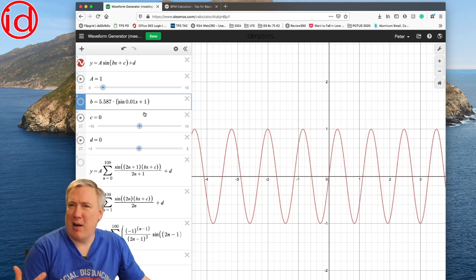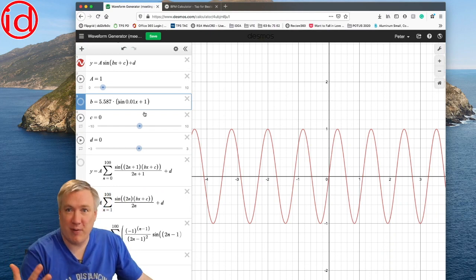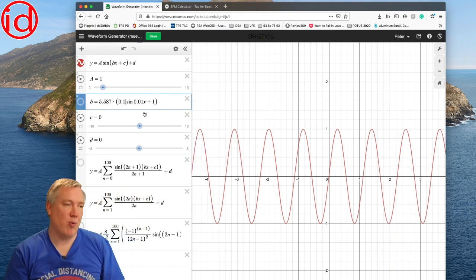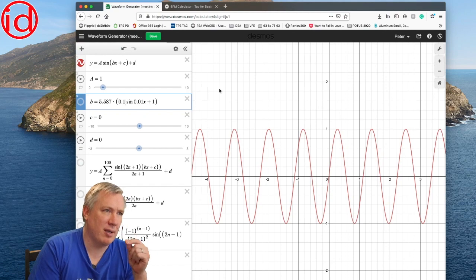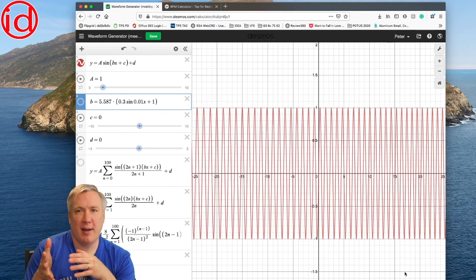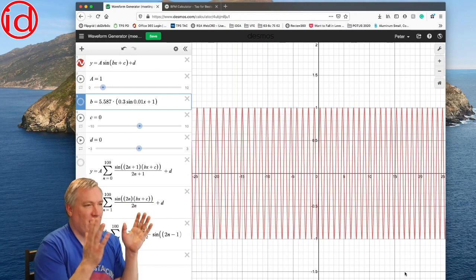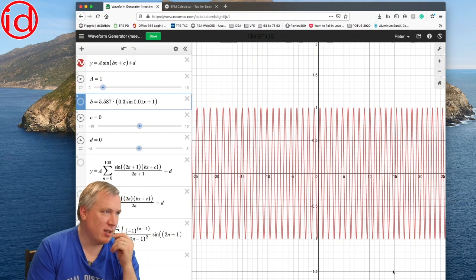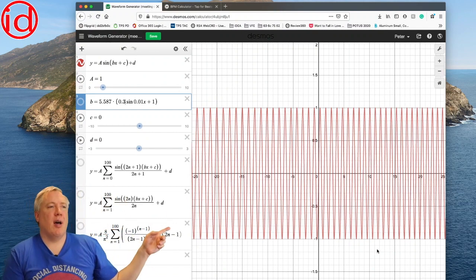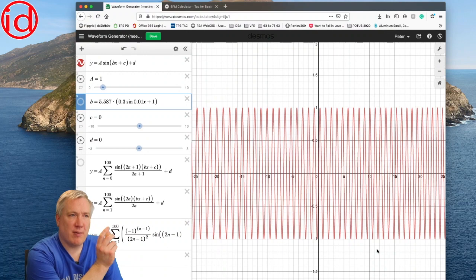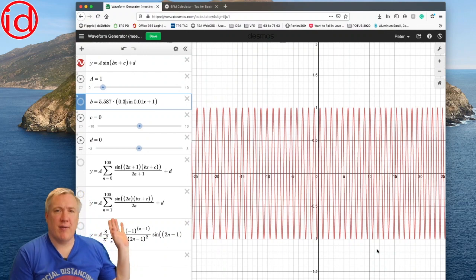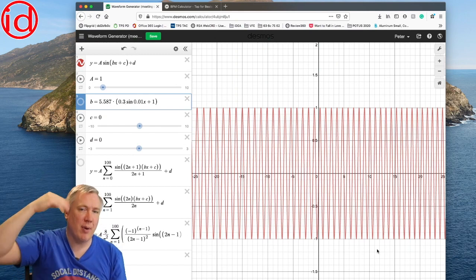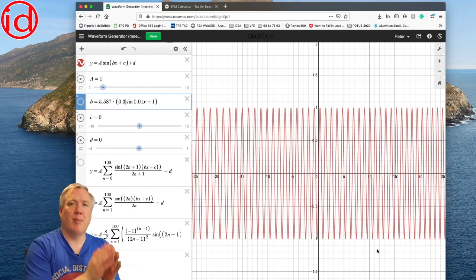And so for me to better model just how gentle this pitch shifting effect might be, I'm going to change my amplitude to something much smaller, like 0.1. Now let's see what that does to our graph. I changed it to 0.3 just because it was a lot harder to visually see what was happening. But as soon as I changed it to 0.3, it's a lot easier to see that as I move to the right here, those peaks and valleys are a little closer together. And as I move to the left, they look to be farther apart. The closer together, the higher the frequency, the pitch is going up. And when they're farther apart to the left, the pitch is going down.